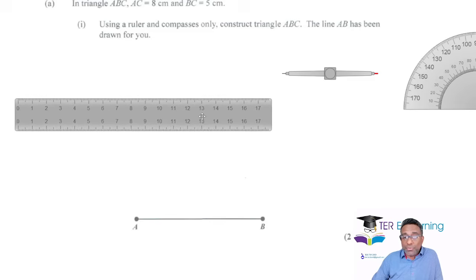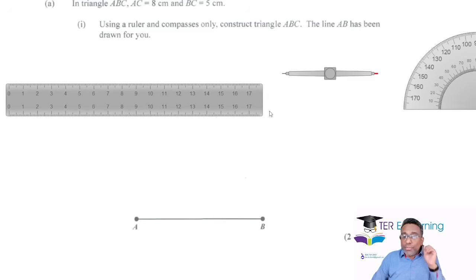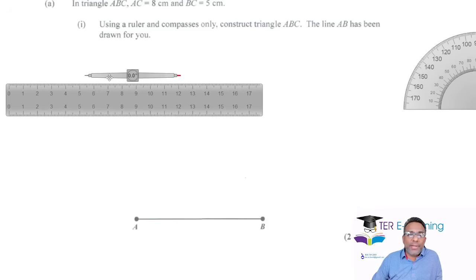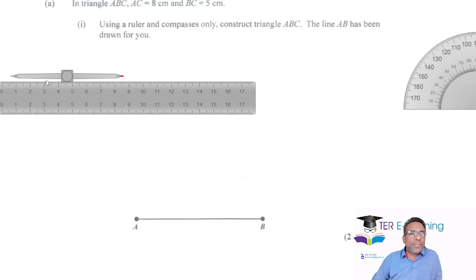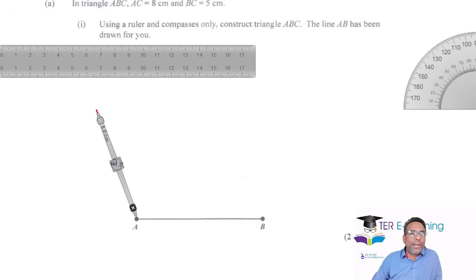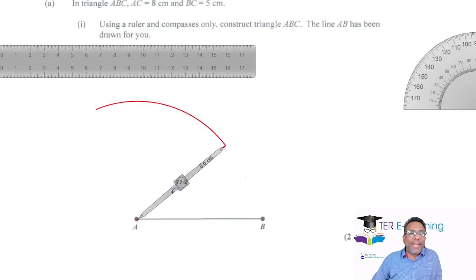So I just have a line here, which may not have been the exact line they gave them in the exam. So what we're going to do, we're going to draw line AC. So you need to take your compass, and we're going to open this compass so that it reaches a length of 8 centimeters. So that's 8 centimeters there. So we're going to put our compass at this point here, and draw an arc. So anywhere from the point A along this arc is going to be 8 centimeters.